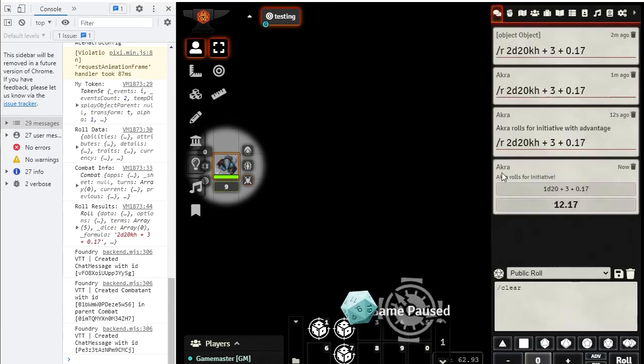It says acro rolls. Yeah, so that works. Rolls for initiative with advantage. Yeah. And then there's the formula. There's our formula. It has the slash R with the keep high and everything. I guess you can't even grab that. So yeah, that's pretty good.